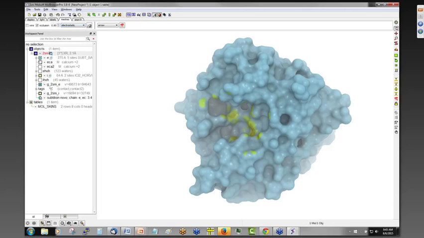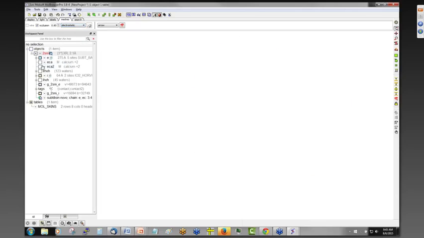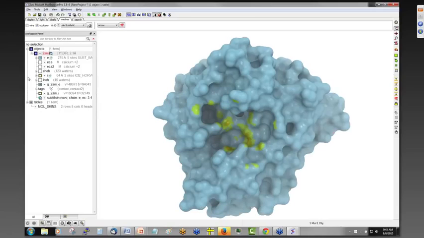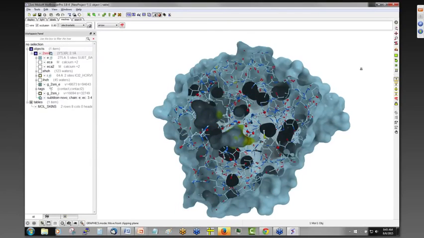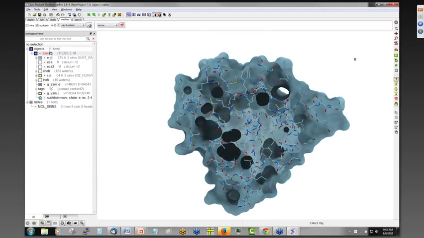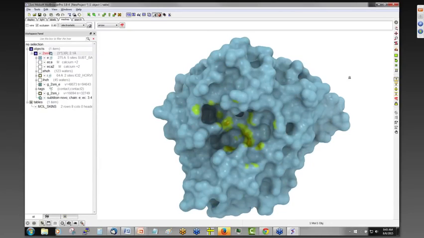Okay, just quickly while we're on surfaces, so we have this structure displayed in stick. We have the surface on it. We can cut away the surface using the clipping tools here. You can see the structure underneath, but you notice that we're clipping the surface plus the wire underneath. So it might be nice to not do that and just clip the surface and leave the wire hanging outside. To do that, there's a button here called Clip Skin Meshes.